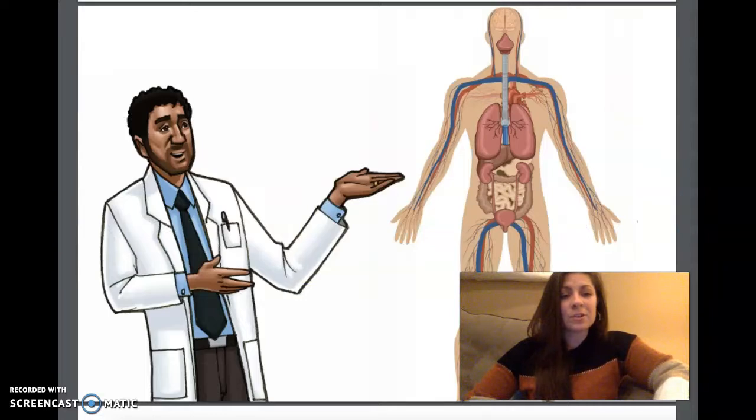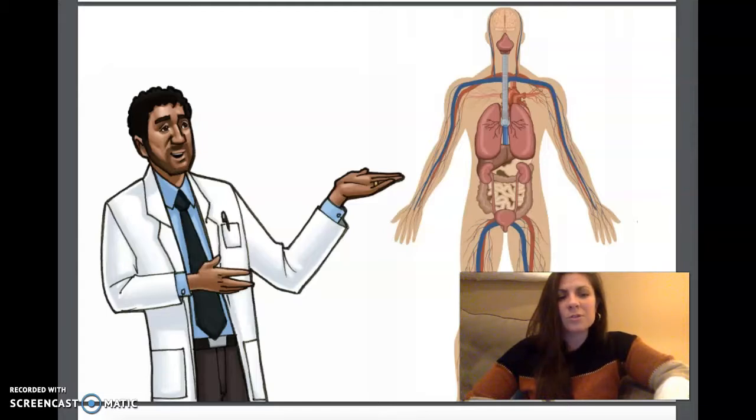Take a look at this, boys and girls. What are you looking at? You're looking inside a human body with all of its many complicated parts. Can you find the stomach and the intestines? Who sees the kidneys and the bladder? Today we're going to review some of the things that you learned about the human body and its network of important systems. Let's start with the system you learned about last.